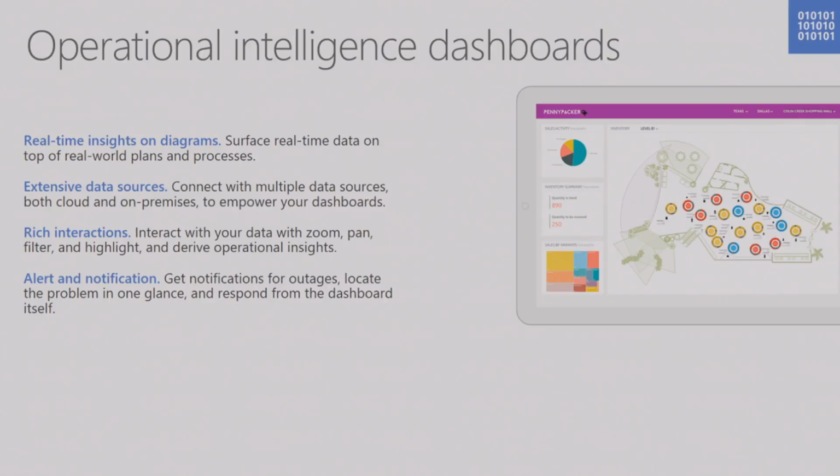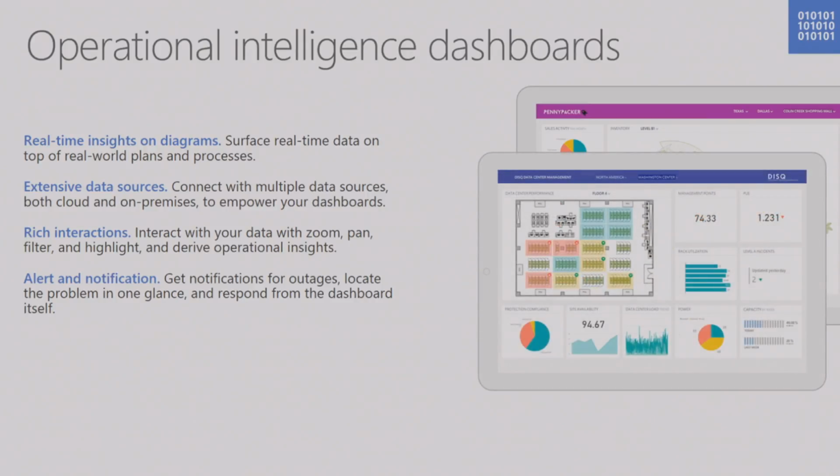We are also working on how we enable rich interaction by supporting zoom, pan, filter, highlight, and operational insight. And we're also making sure that when we do this, we have support for visual alert, communication alert, and the ability to take action on it. And we are doing this by making sure that we work with the full stack of technology with SharePoint and Power BI so that it works in the context of how you use Visio.